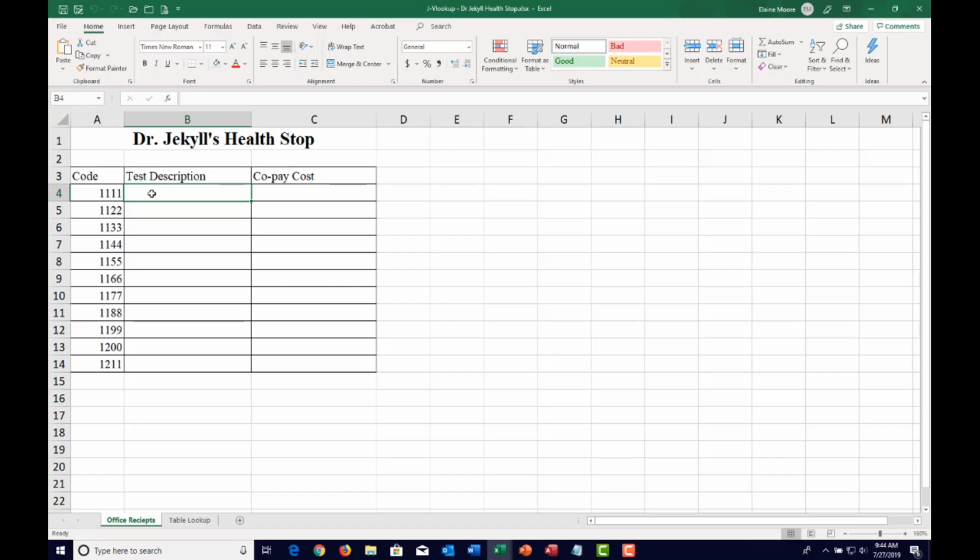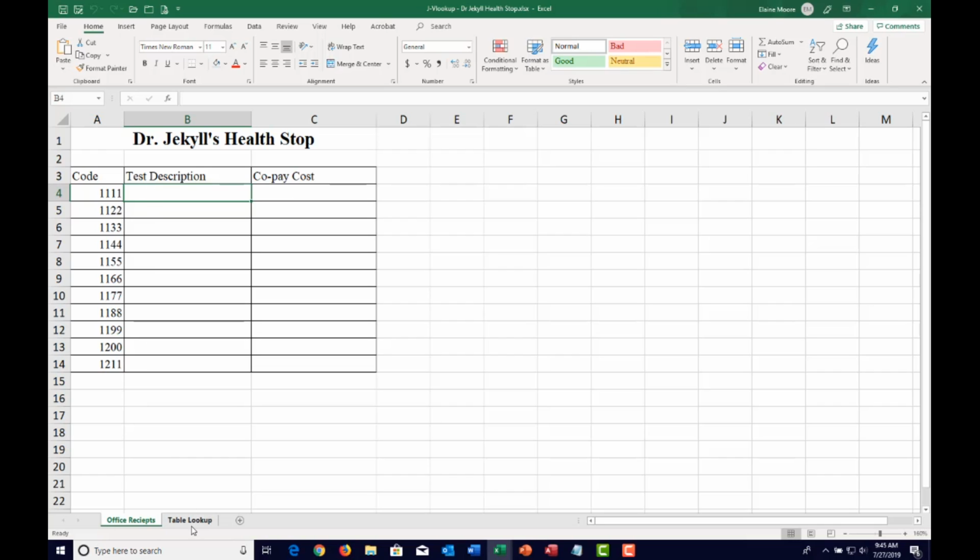If you want to think about this, this is a lot like what happens when we go to the grocery store and we scan in that little code on the items, and it returns us what the item is and how much that item is.